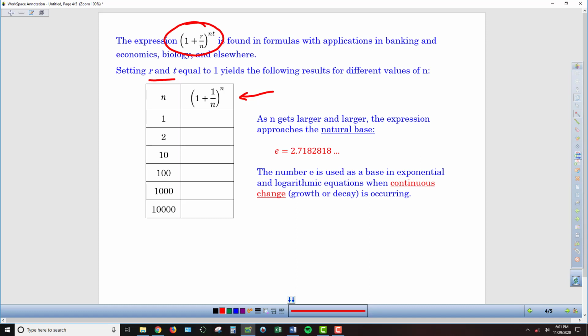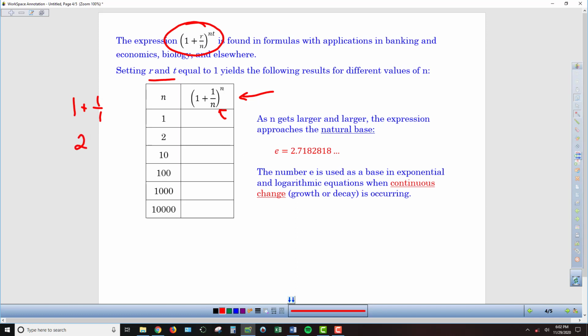What we have in this expression, if we think about it, is two competing elements. On the one hand, we have the n in the denominator of the fraction inside the parentheses. As we plug in larger and larger values for n, the expression inside the parentheses becomes smaller. For example, if I plug in 1 for n, I have 1 plus 1 over 1, so I get 1 plus 1, which is 2.